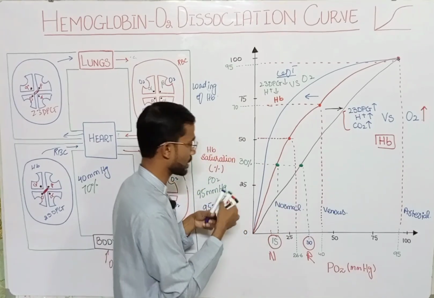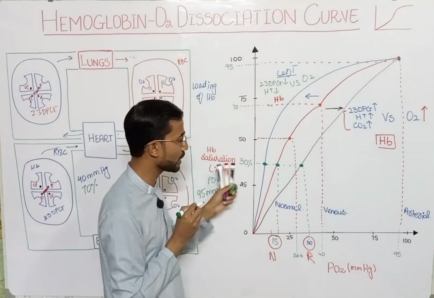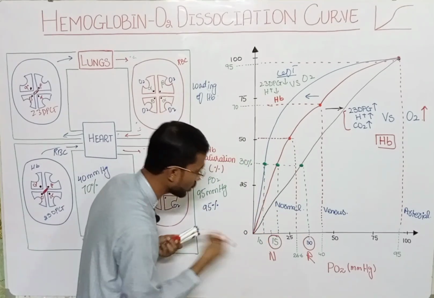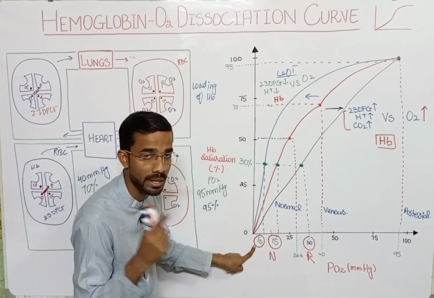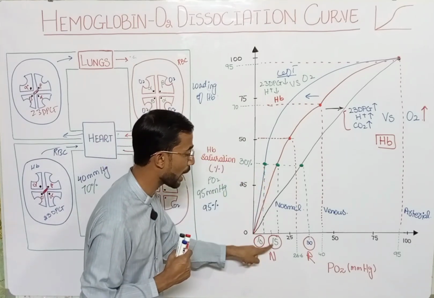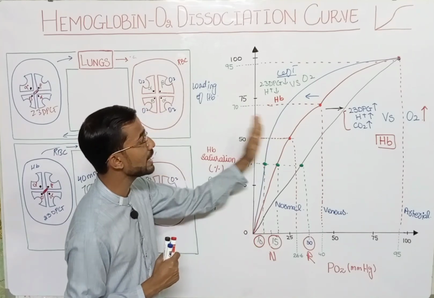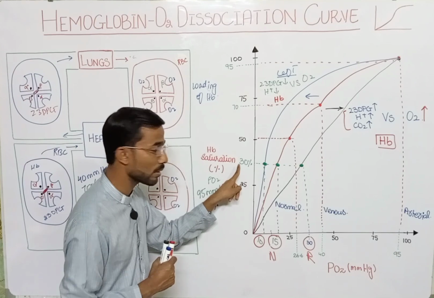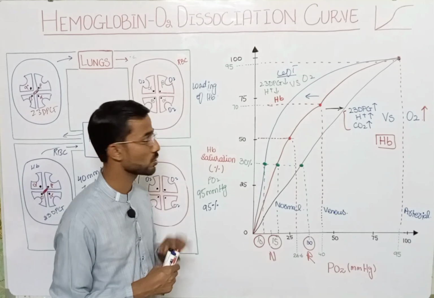If we again do a comparison, same case. This is the normal 30% and this is the left curve. Let's suppose this is 10. In that situation, for the 30% saturation of the hemoglobin you will see 10 millimeters of mercury oxygen pressure. And for the normal, for the 30% saturation we require 15 millimeters of mercury oxygen pressure. So in the left curve, at the low oxygen pressure, the saturation will be equal to the normal, which is at the high pressure.